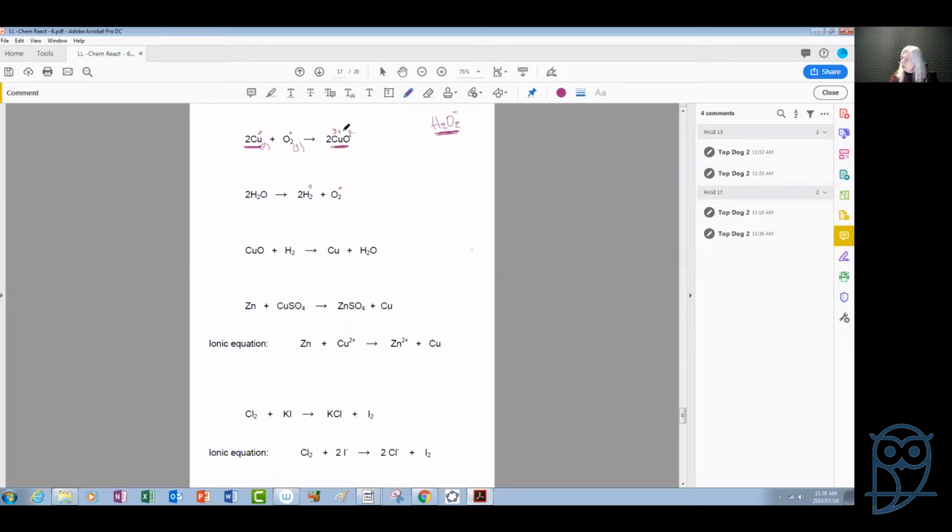Also, if we're not sure if we have assigned the correct oxidation numbers, we need to remember that if we add the oxidation numbers, because it's like representing charges, the sum should be 0 if we talk about a neutral compound like here, unless this is an ion, then it's a different story. Then the sum should have the charge of the ion. But now this is a neutral compound. So if oxygen has an oxidation number of 2 minus, copper must have a 2 plus.